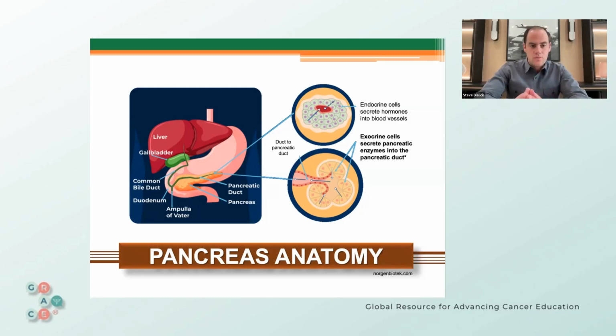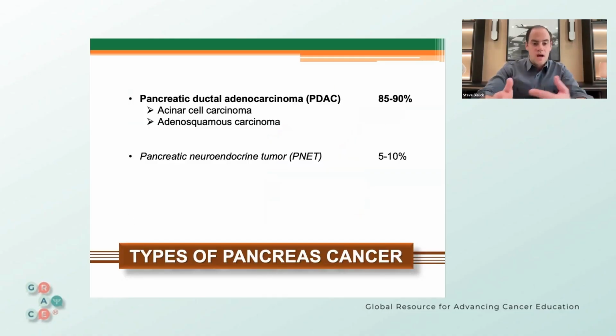So with that background of where the pancreas is and what it's doing, I wanted to take that with us as we talk about the different kinds of pancreatic cancer in general. The focus of our conversation today is one specific type of pancreatic cancer. The most common type is called ductal adenocarcinoma. You may see it written as PDAC, PDAC for short. And that makes up about 85 or 90% of these pancreatic cancers.